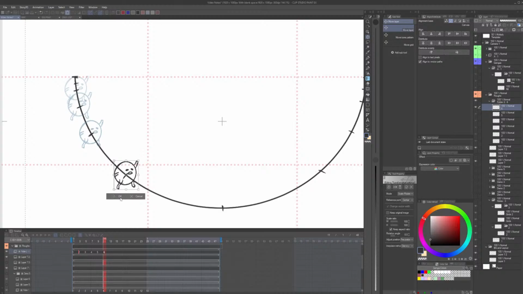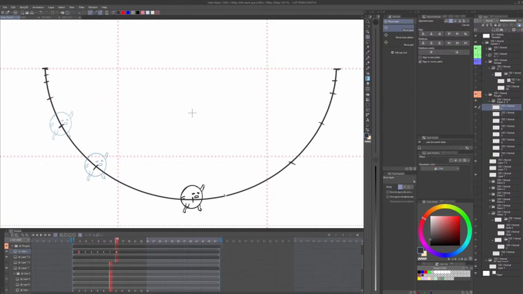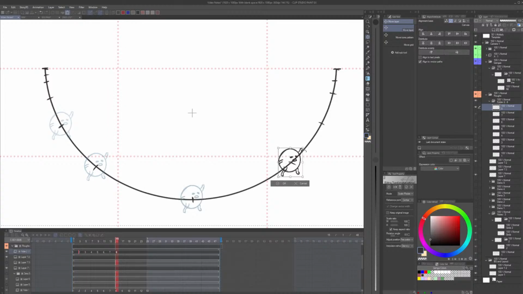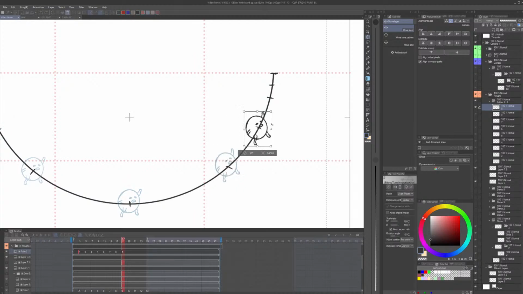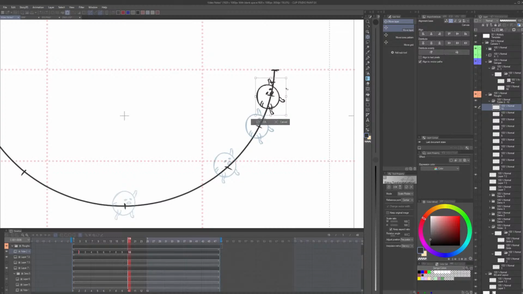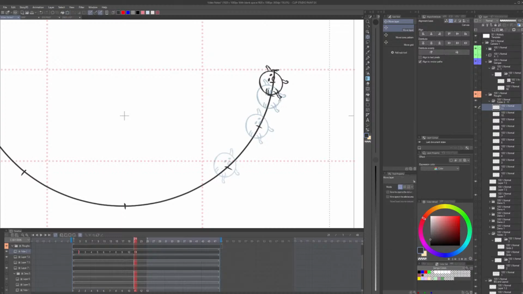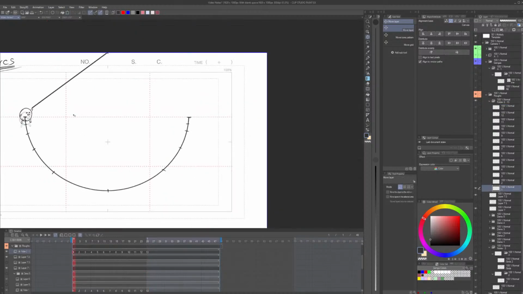Six is somewhere right here. Five. Now we need to fix this one.